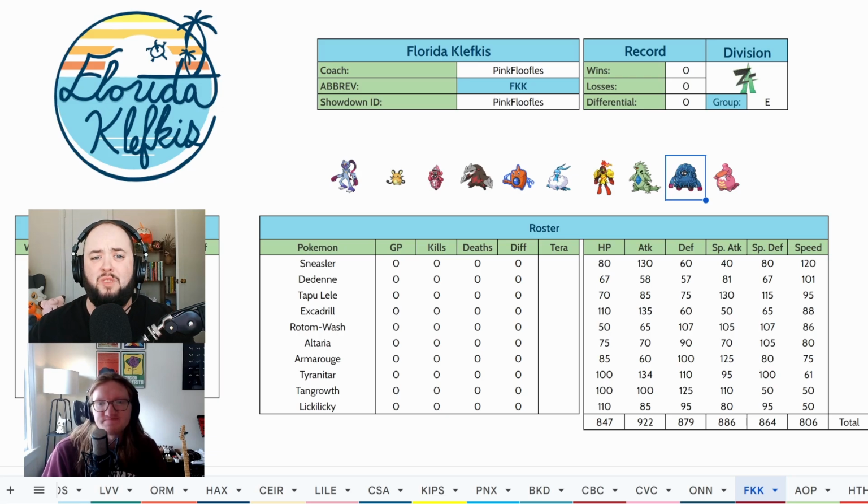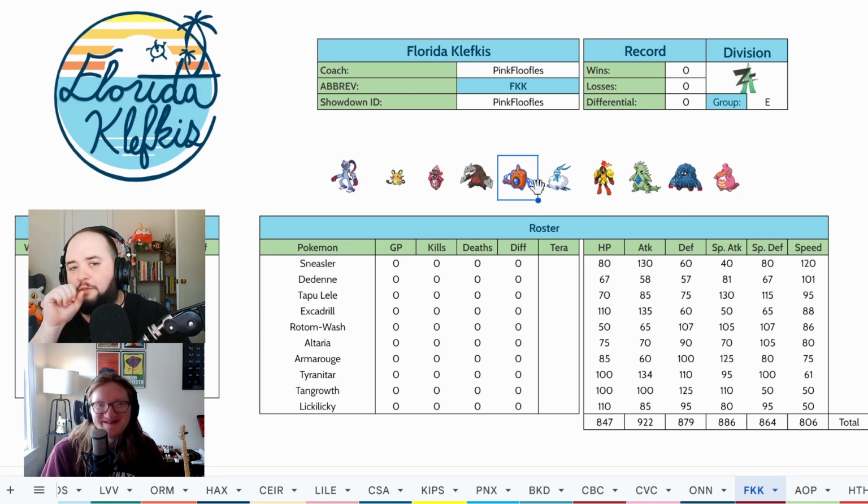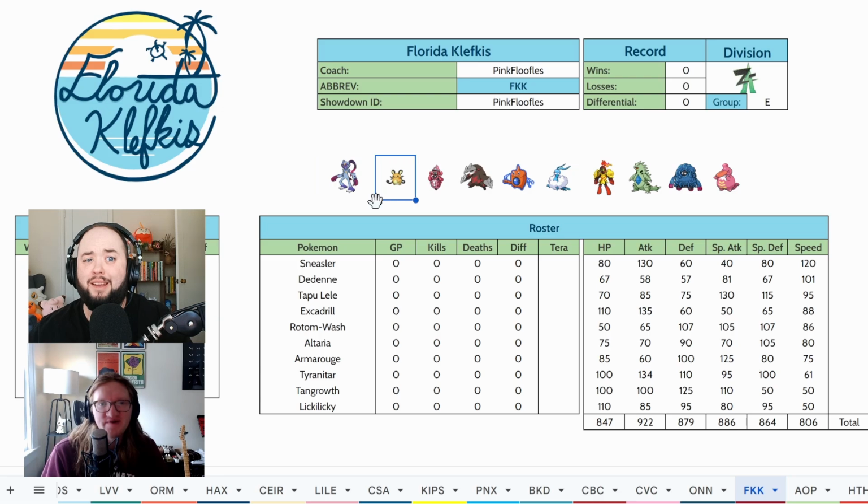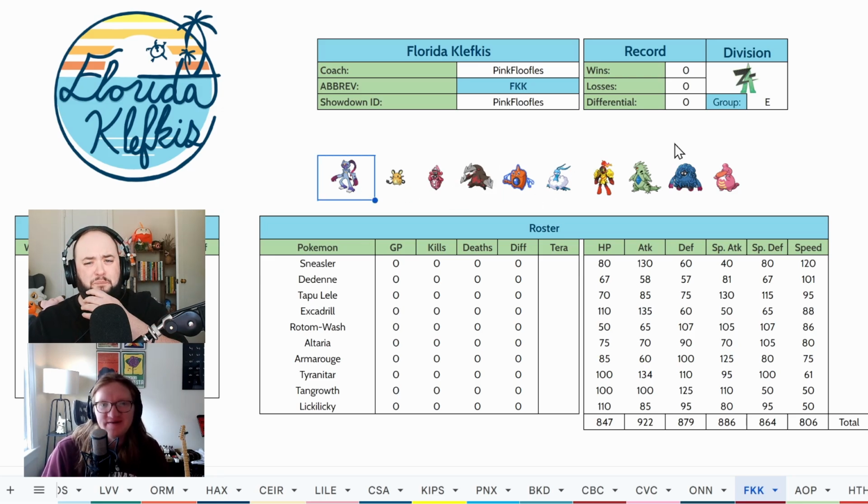Just looking at the Rotom-Mow Tangrowth core, it just makes me so happy. I mean, Rotom's my favorite Pokemon, but what an awesome defensive core to support this whole team. I'm not gonna lie, I really like the Dedenne on this team. It kind of pulls the speed tiers together. And also having a fast Nuzzle is so good for everything on this team and everything in general.